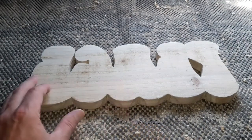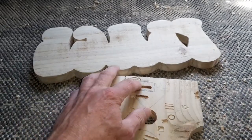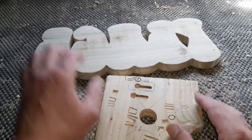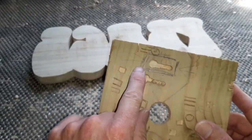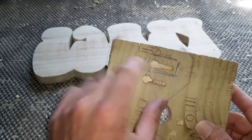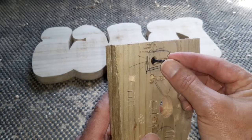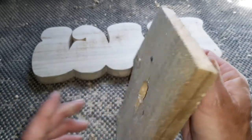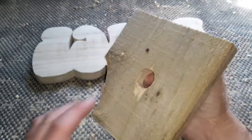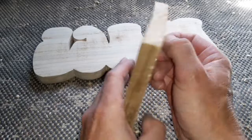What I like to do is I did a couple of samples on a scrap piece of wood. I know this is the same thickness piece of wood, and that's what I'm going to choose. You can see I've marked it off, and I will basically set my router to that depth every time. And I know that's enough for these projects for the screw to fit on like so. Then you just slide it over like that, and that will hang your projects no problem. And that way you have no nails or screws or anything on show.